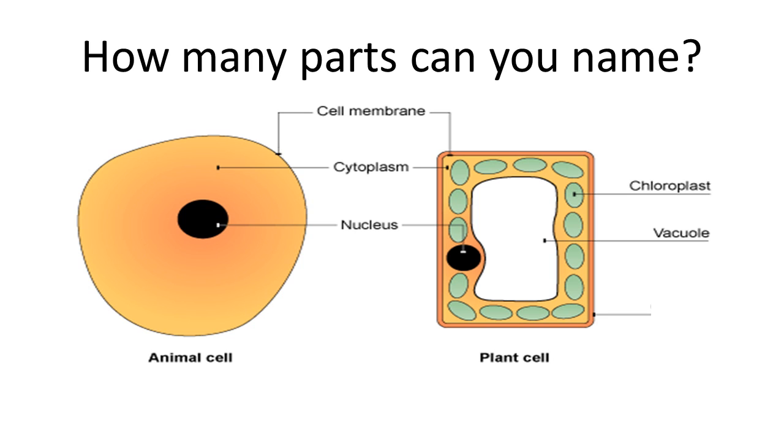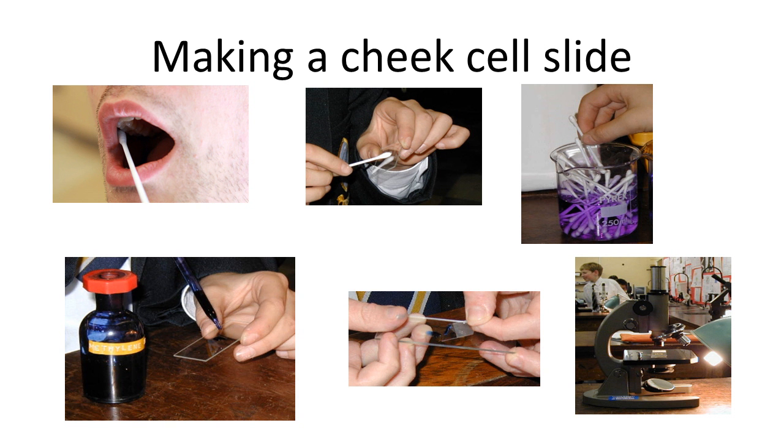If you put a red blood cell into pure water, it would burst. It's called hemolysis. But if you put a plant cell into water, it wouldn't. And that's because a plant cell has got this very tough cell wall. So there we are.